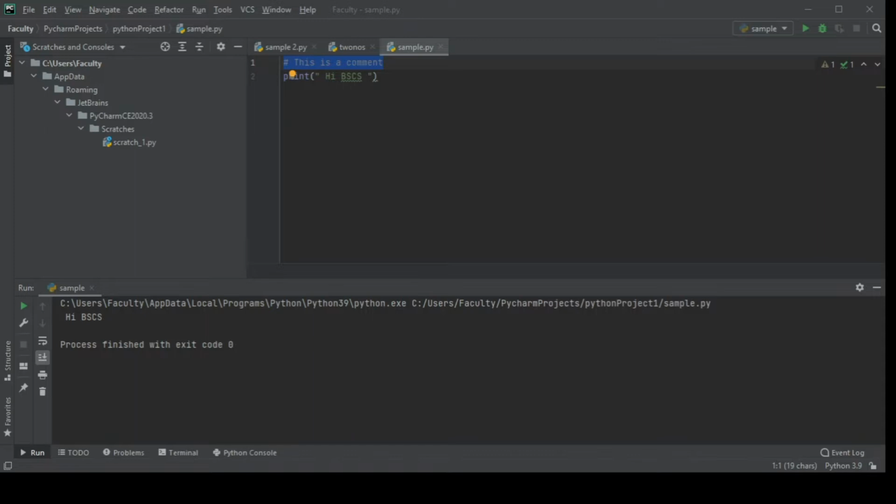Okay. And comments can be used to explain Python code, okay? Comments can be used to make the code more readable. And comments can be used to prevent execution when testing code. So a comment does not have to be text that explains the code. It can also be used to prevent Python from executing code.